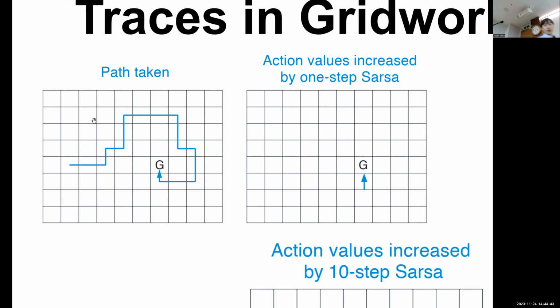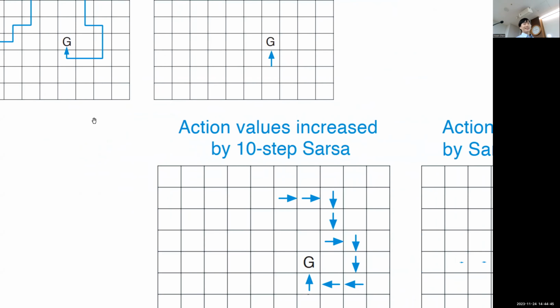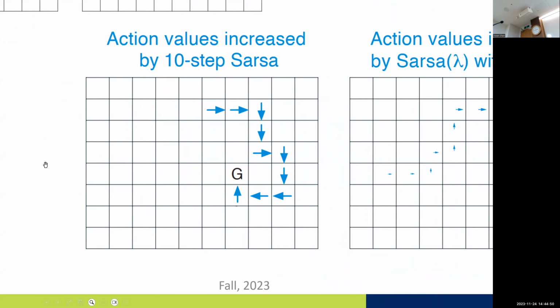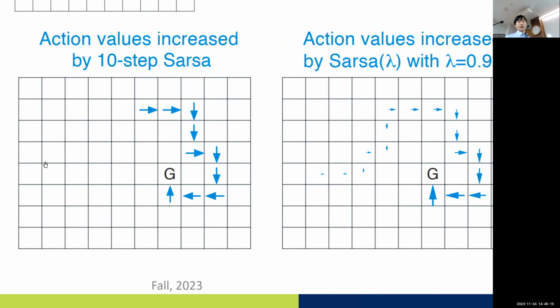Now, if we extend the one-step SARSA to 10-step SARSA, then we can trace back and update the policy 10 steps before the actual reward return. Before the 10 steps, we don't have the information. We cannot evaluate all those steps.